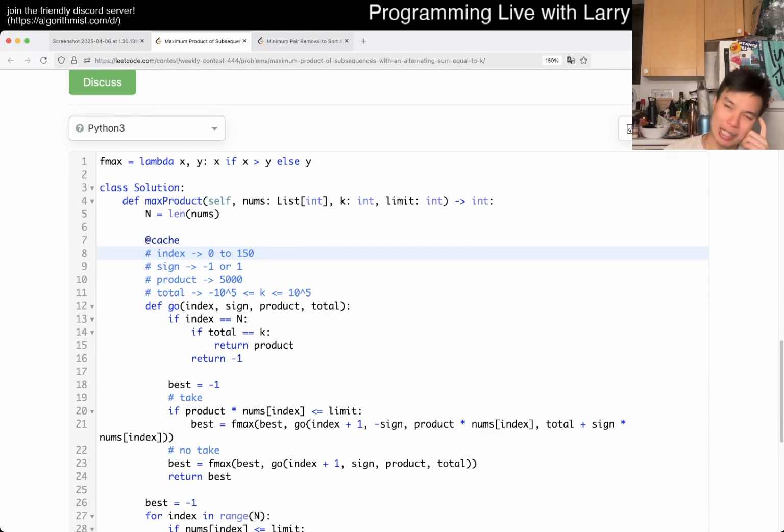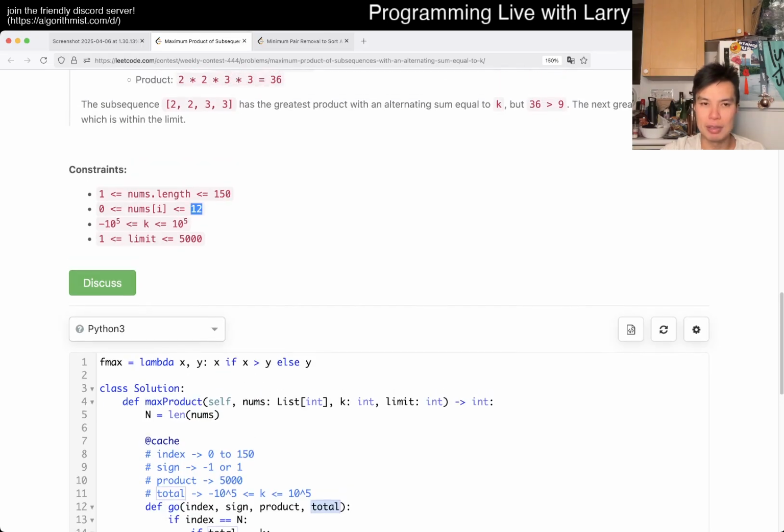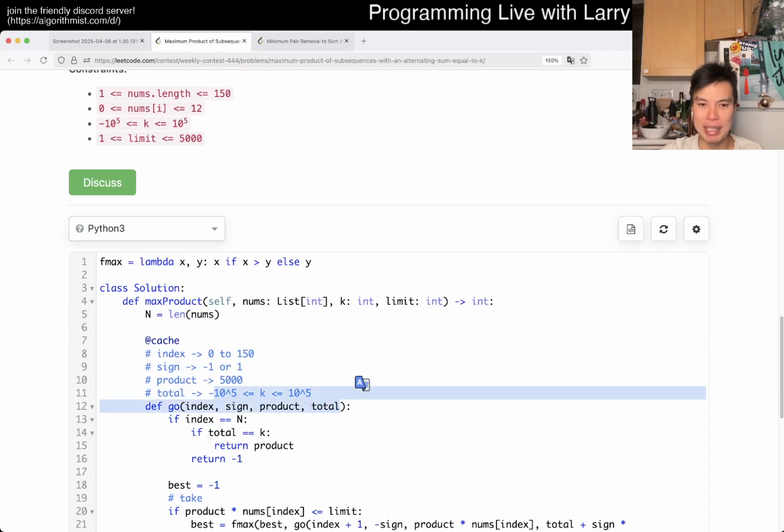Then I was trying to think about this, and I did this on a more deliberate, slow side. If I was in a live contest situation, maybe I would have YOLO'd a little bit earlier, but it's just for the video, trying to figure it out, right? First thing about total is that even if all the numbers are 12 times 150, well, what is that? Let me plug it in. It's only 1,800, right? So we can immediately reduce this to 1,800 times 2 for negative and positive, maybe.